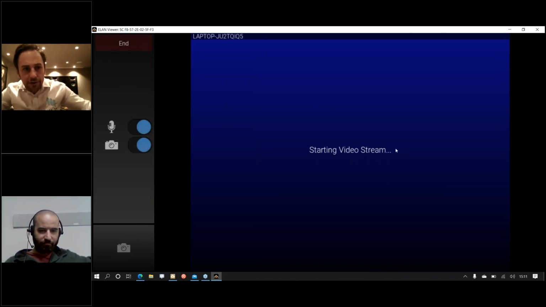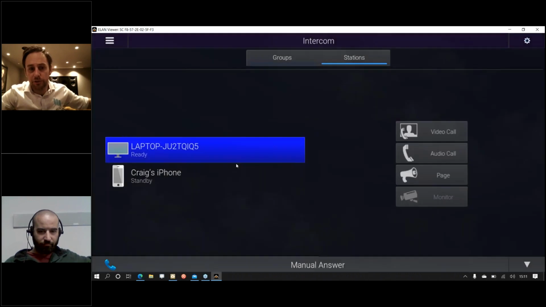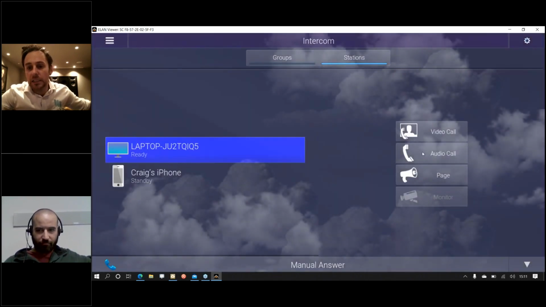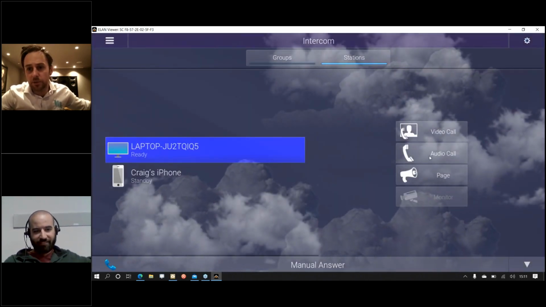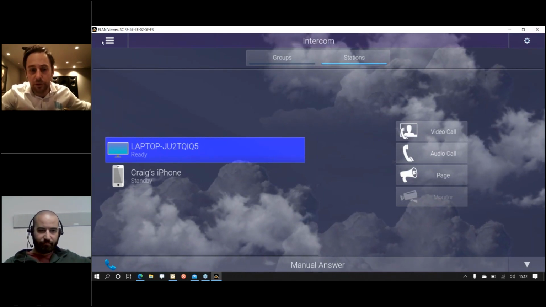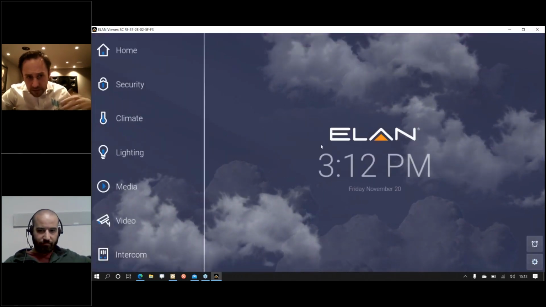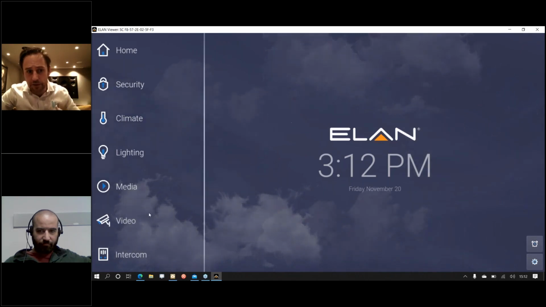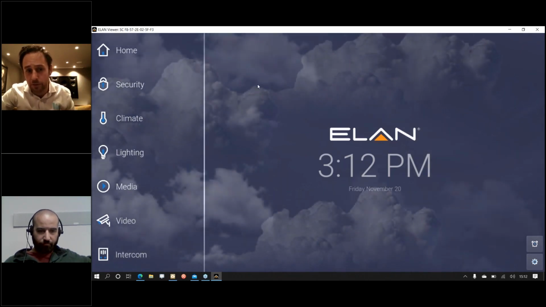So this is the interface that you will see whenever you're dialing the touchscreens. You will see Boaz's face whenever he starts to connect or accepts the connection. And that's what you'll get on phones, etc. Again, you can configure that, which we can talk about. So that's the standard overview of the interface. There's obviously more it can do, but these are just a few things we added in.